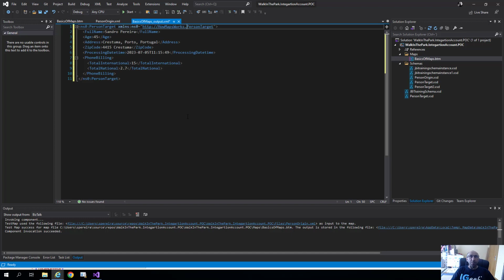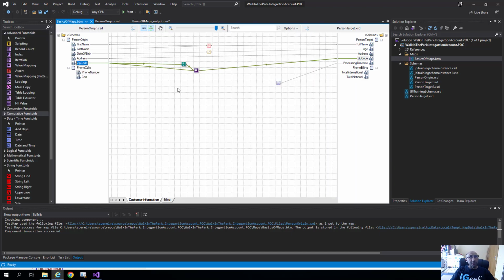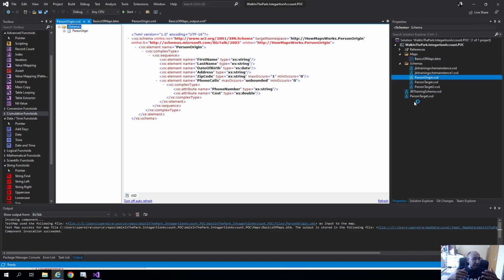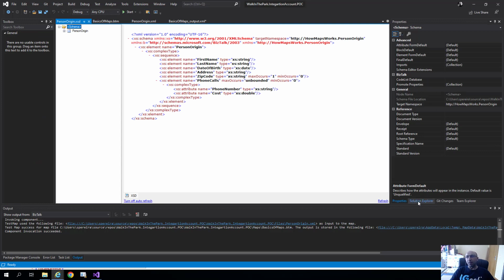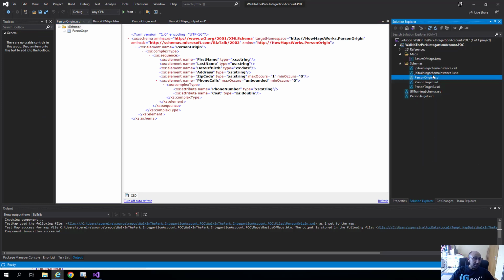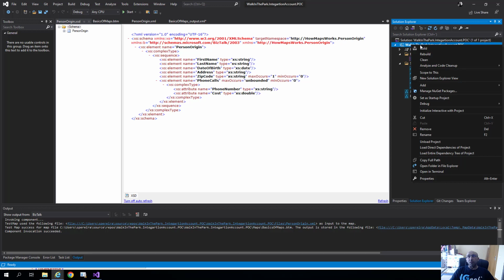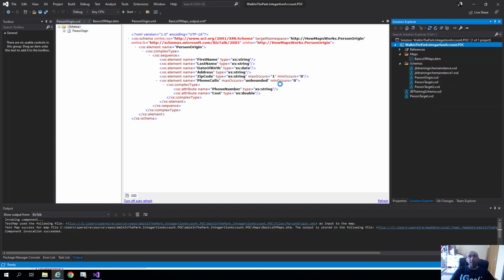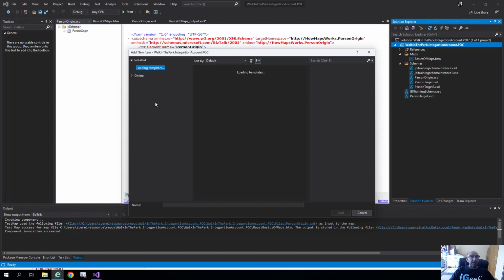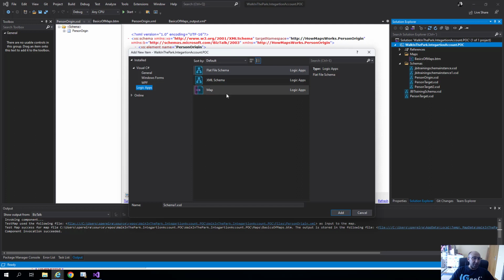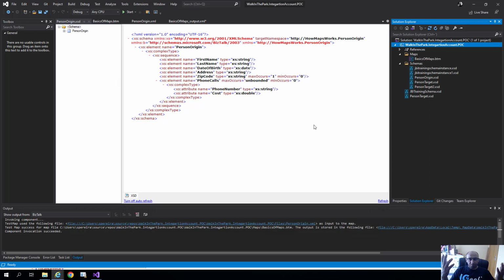And you can use these extensions for Visual Studio to add XML transformations and create schemas, of course, and flat file schemas that you can use inside Logic app standard or consumption, but mainly consumption with the integration account. And as you can see, if I add new item, I will have then a Logic app here, and you see that I can create flat files, schemas, and maps. Okay, so quite the same.